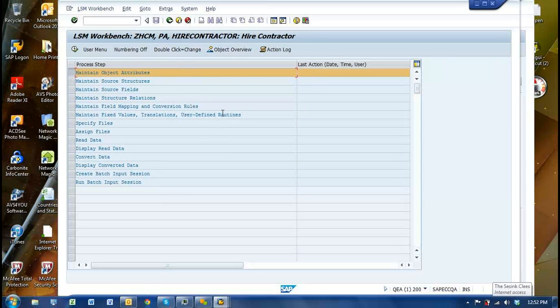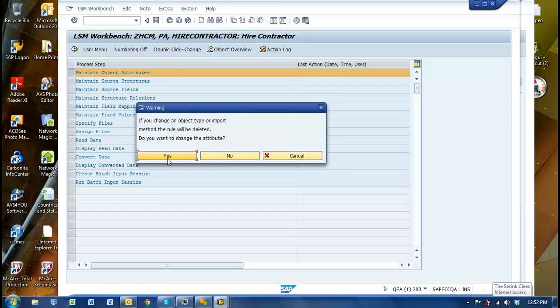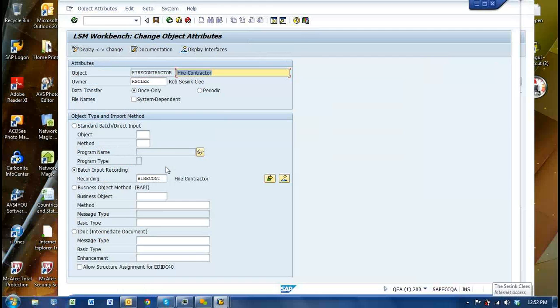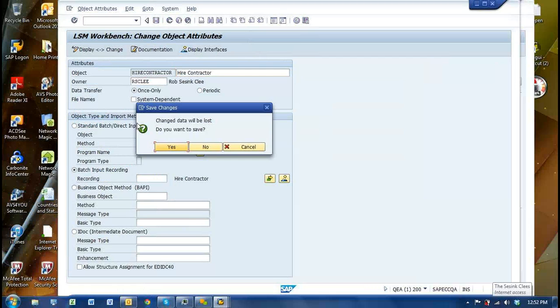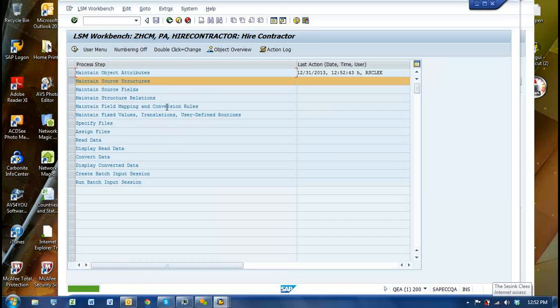Double click to change my process rather than just to display it. All right, we're going to create a new one. So we're going to create a brand new. Sorry, I've got to go back one step. I keep on forgetting to do this.